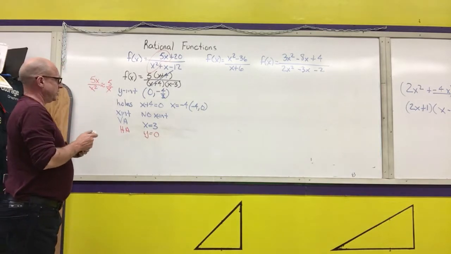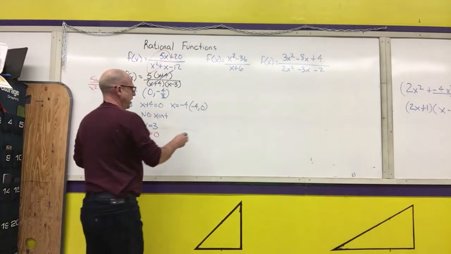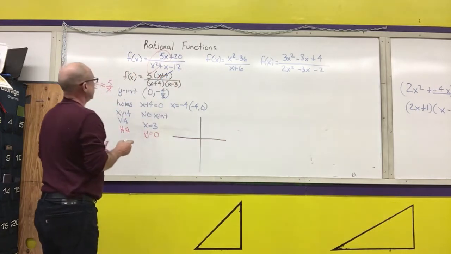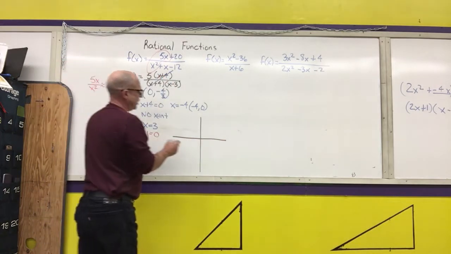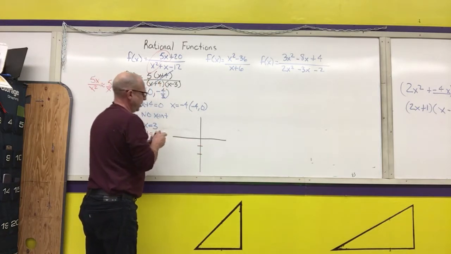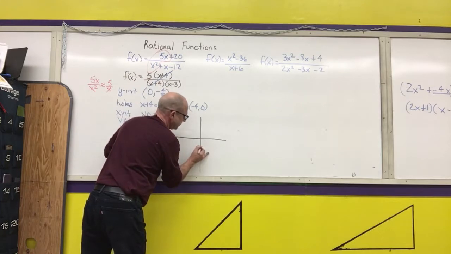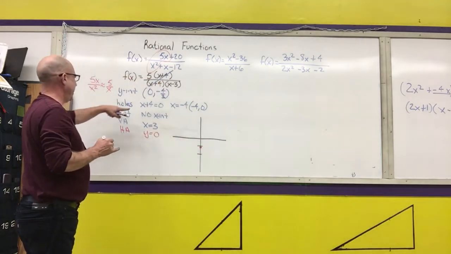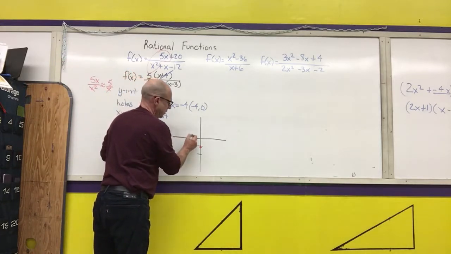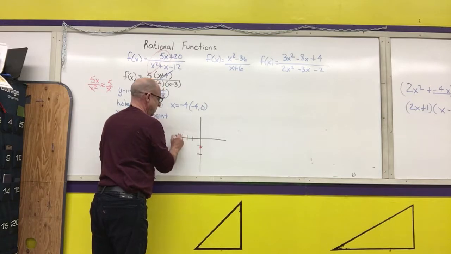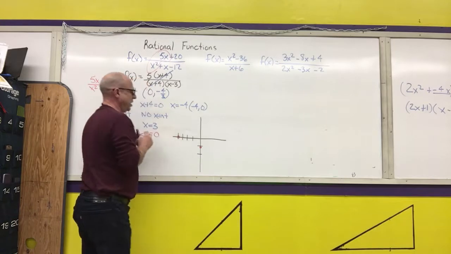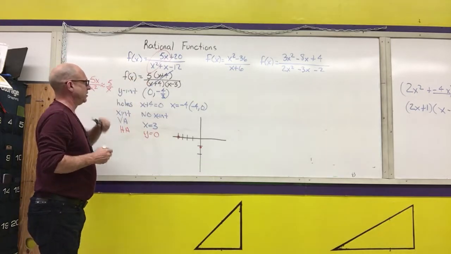Now what I'm going to do is take this information and come up with the rough sketch of this function. So I have a y-intercept at negative 4/3. So if that's negative 1, this would be negative 4/3. We know that we have a hole at negative 4, comma 0. We're going to have a hole here. That hole would have been an x-intercept, provided that wasn't there.